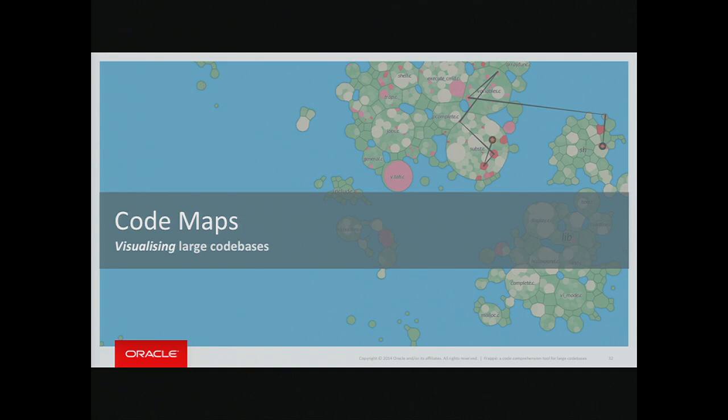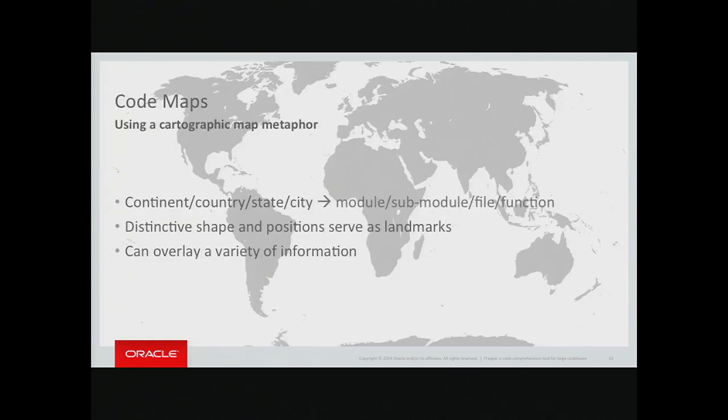So thanks, Ben. As Ben was saying, the web UI is really where we're hoping to give people a broader sense of what's going on in their system and handle some of these higher-level queries that can give lots and lots of results, where you don't want to just dump text at the user. So the basic idea of this visualization that we're using, called Codemaps, is to employ a cartographic map metaphor.